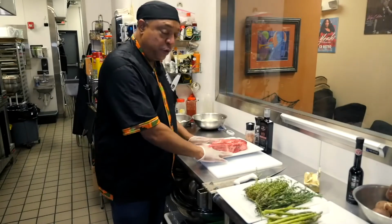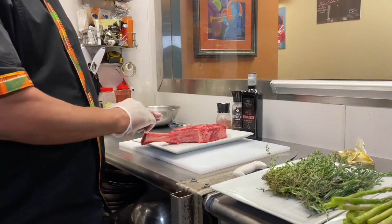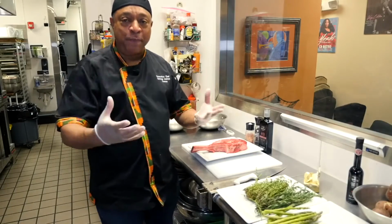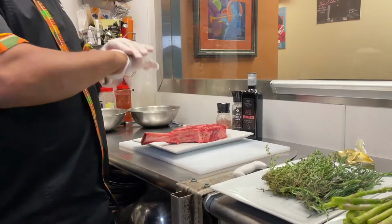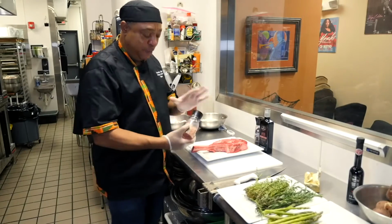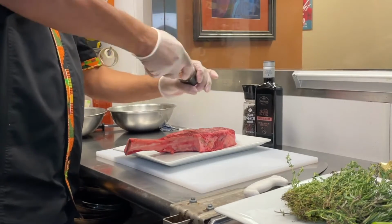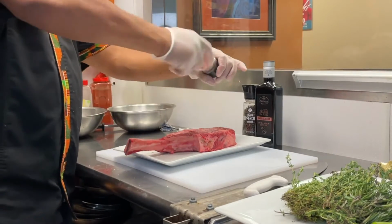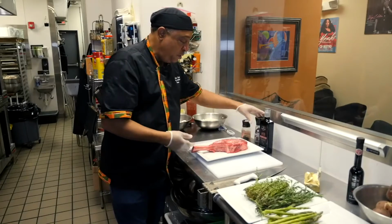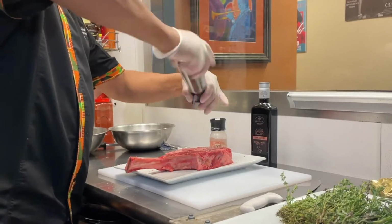Okay, so we have this beautiful tomahawk steak that we're preparing. Beautiful cut of meat. So basically, it's a ribeye steak with a bone. Absolutely beautiful. I like to use Himalayan pink salt. A generous portion on it. Even get the bone in there. And a little cracked pepper.